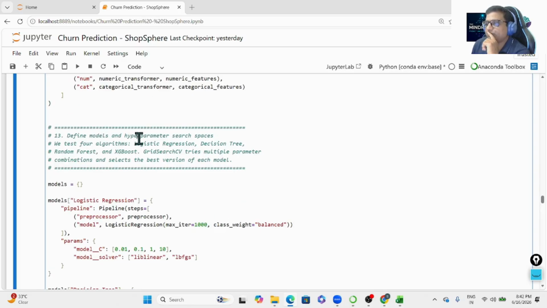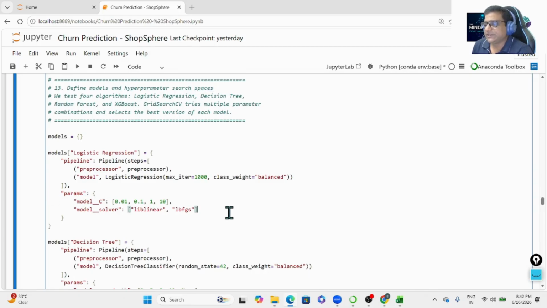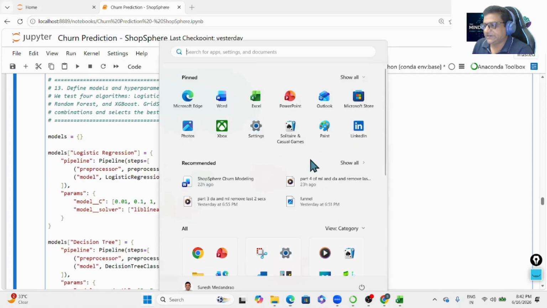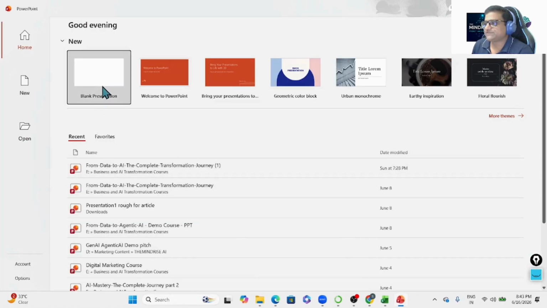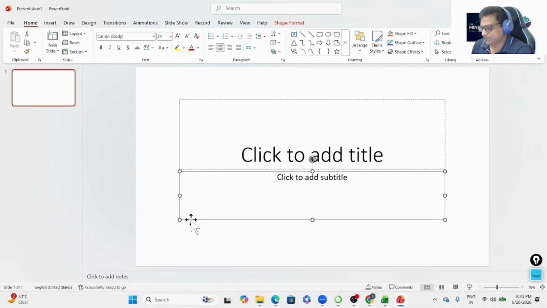Then you have to define the hyperparameter search spaces. There are a few hyperparameters, like model C, which is the regularization coefficient, useful if you see an overfitting issue. We discussed what overfitting is, right? The model will take each of these combinations, run it, calculate the accuracy, then pick the best one. That's it, it's as simple as that. Class weight balanced means suppose there is unbalanced data. What is unbalanced? This is very, very important in classification. Okay, I'll explain.